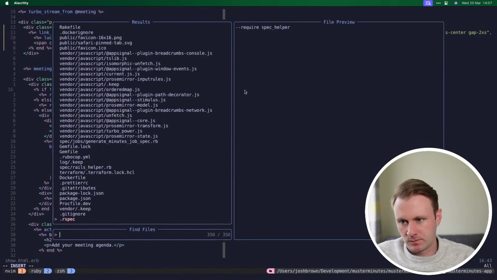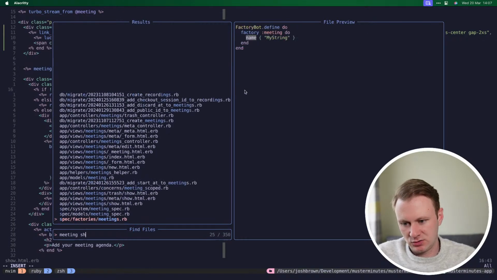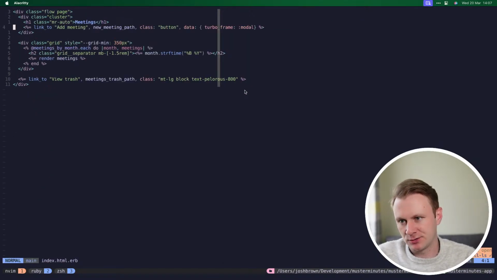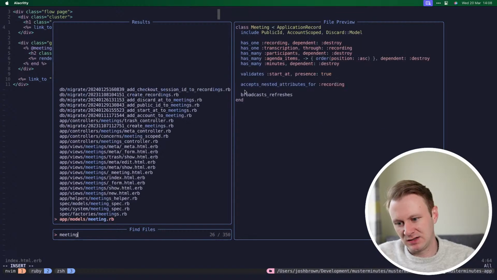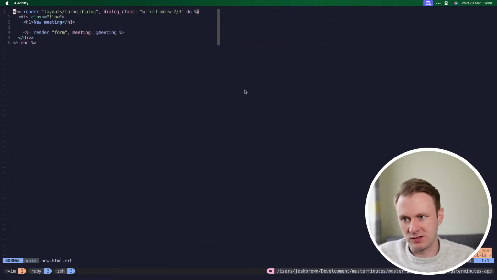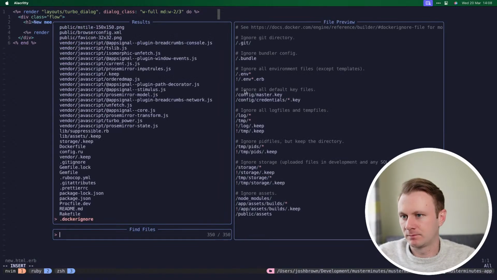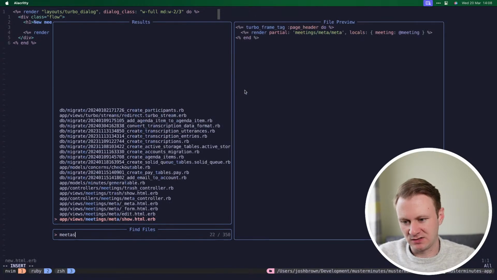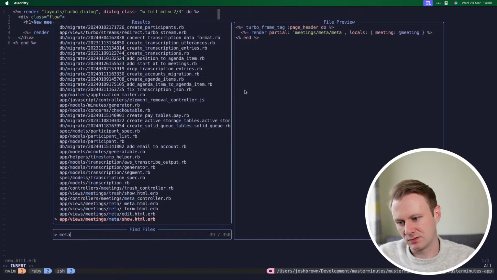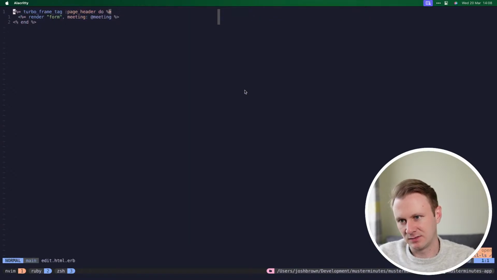So, the meeting index page, just a link, and you just set the data turbo frame to modal. But then the meeting new also has to render this turbo dialog. So if we did this on meta show, meta edit. So we did that.